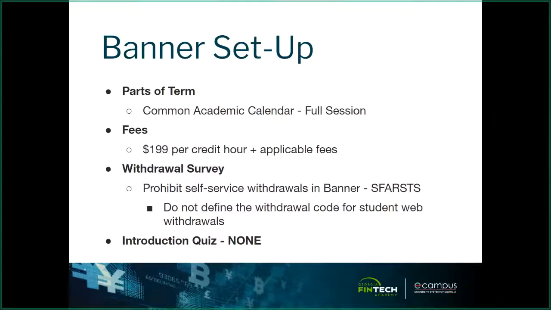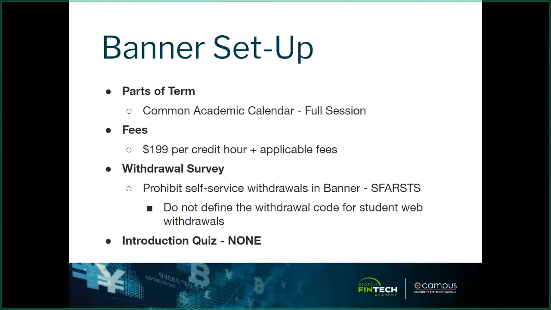So now we're going to talk about the specific pieces of Banner setup, and these here are some of the background setup information. So you will need to set up, as I've mentioned before, that Common Academic Calendar. You'll set up your part of terms with those full session dates because these courses will be full session courses. And it's very important that you use those Common Academic Calendar dates because these courses are collaborative and shared between many institutions, and we want to make sure that students are seeing those shared dates on their schedule when they're registering for these classes.